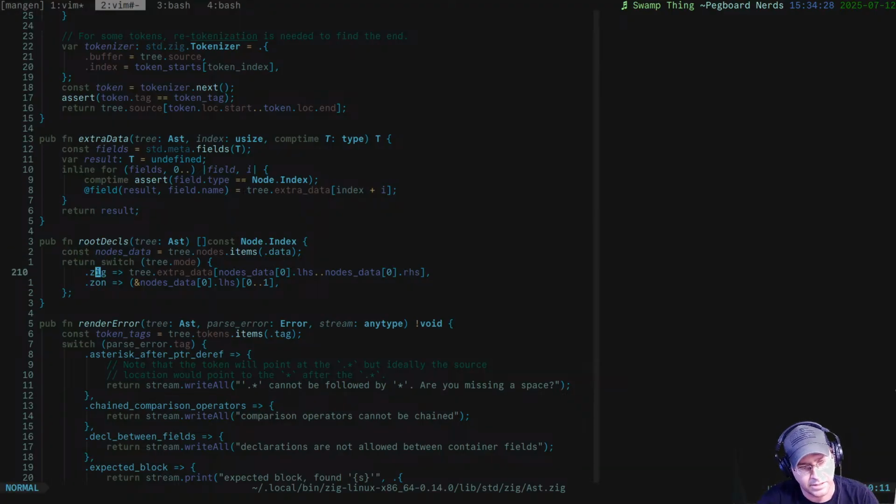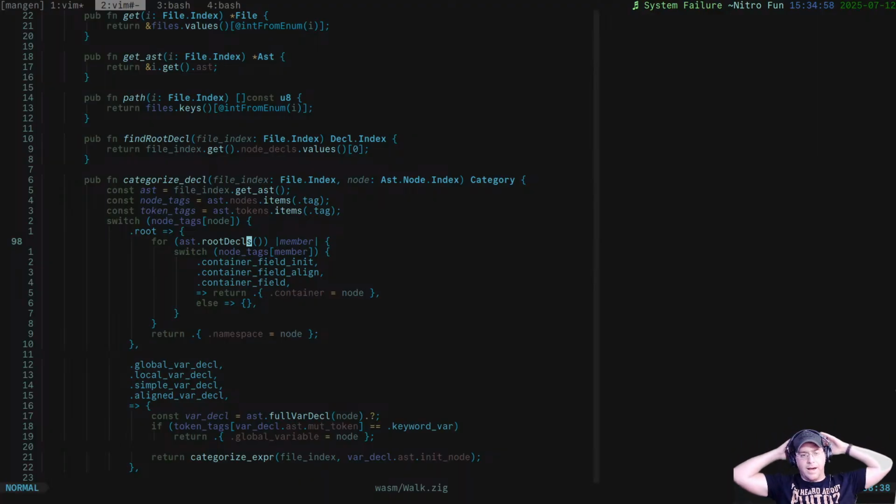Okay, if it's Zig, which is what we care about, it's going to get you the tree extra data for node 0, that left-hand side through the node's data. Oh, okay. And so that's how you get all the root declarations. Interesting. So it returns an array of indexes into nodes. Okay, that makes so much sense.